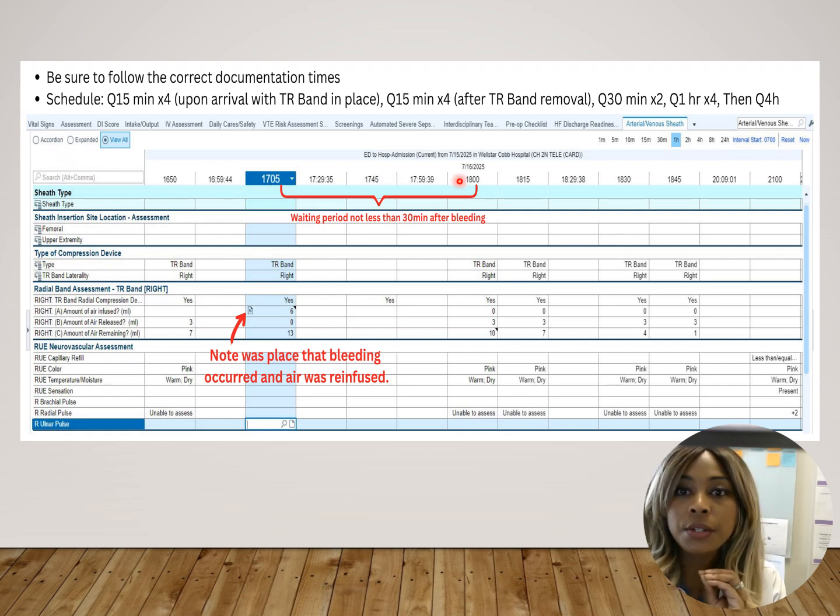So this nurse here, it looks like she waited 55 minutes. So that's fine. It is not less than 30. I wouldn't recommend probably more than that, but this is great. When she restarted to release the air again, she did exactly what she needed to do, or he or she, I should say. It was every 15 minutes, okay, until we were down to 1 mil of air.